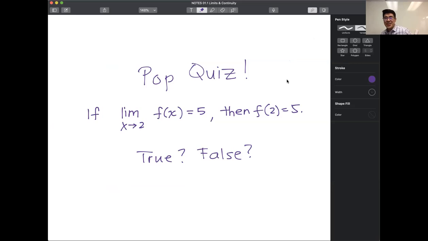That's kind of cool. Okay, so I see that most of you voted false. And that's true. That's one of the things that we want to talk about today. So the limit is different from the actual value of a function. And you want to keep that in mind as we go through some of the questions. So I hope that whoever chose true accidentally misclicked.